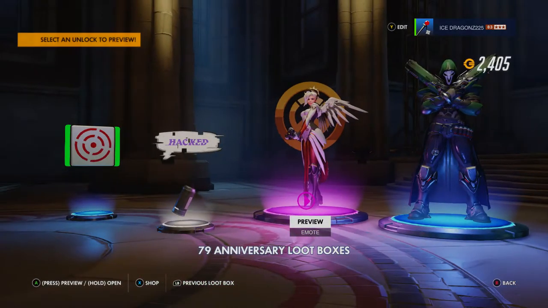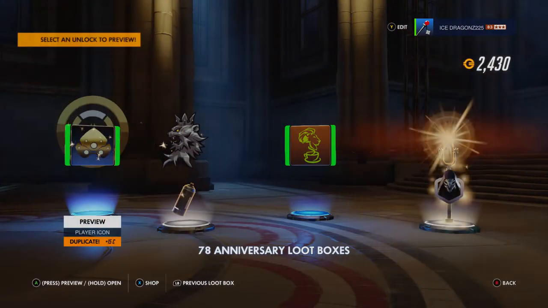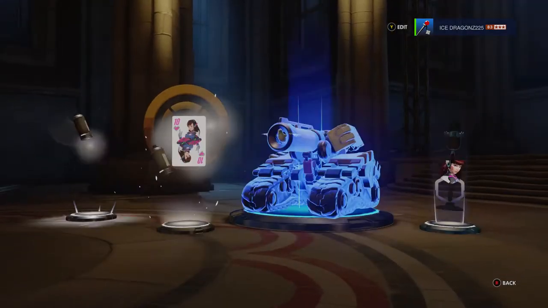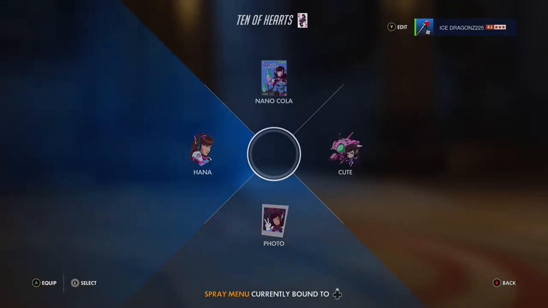Put that in. I need some skins though. We haven't seen skins now. We already got those. Okay, that's not good. We already got those. Okay, alright. We got D.Va. Look at her giving us a 10. Got so many D.Va stuff. I'm gonna replace that one.